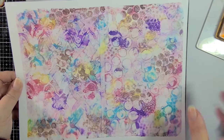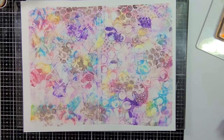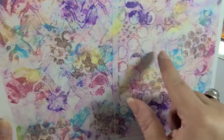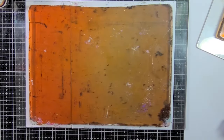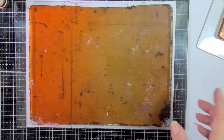Wow. I feel like I need some green. The Laguna is turning super turquoise. I feel like I need some green in this color palette. Let me grab a green. This came out really great. It lifted so nicely. You can really see the definition of the different stencil bits. I love that. Okay, so I grabbed some Everglades ink, and we're going to use that one also because I feel like it needs some green. Also, let's do this first.